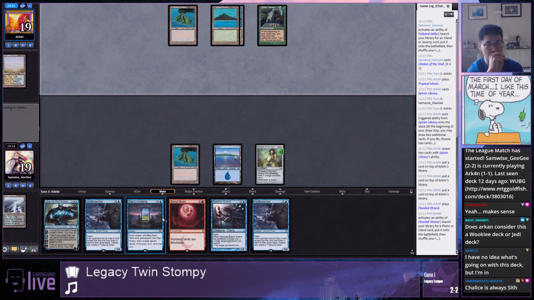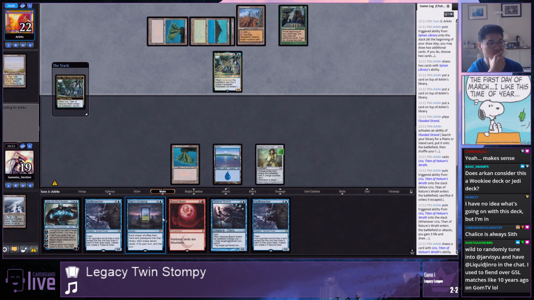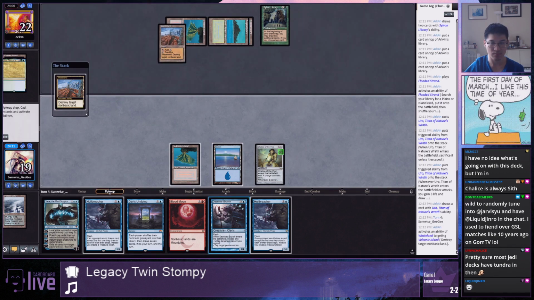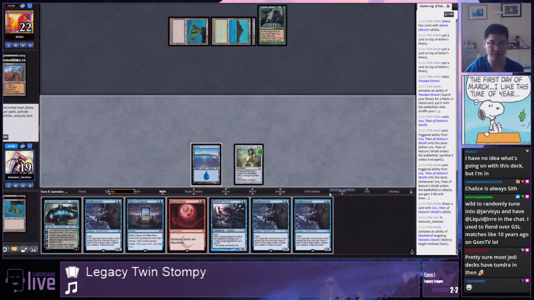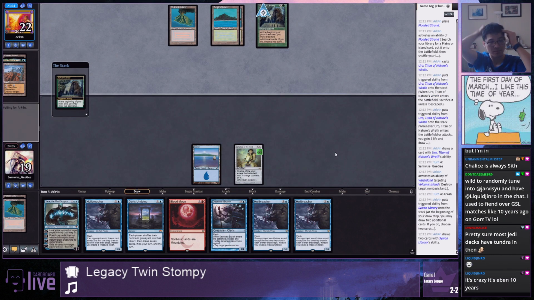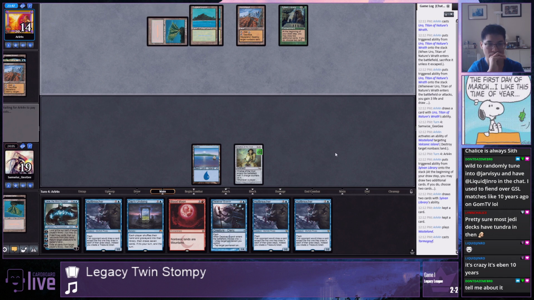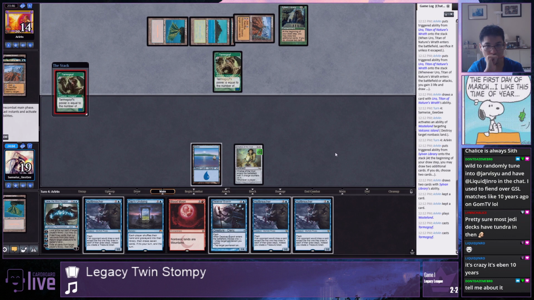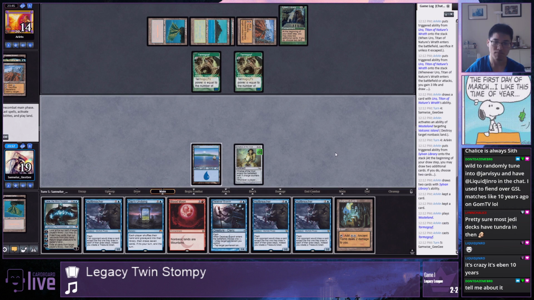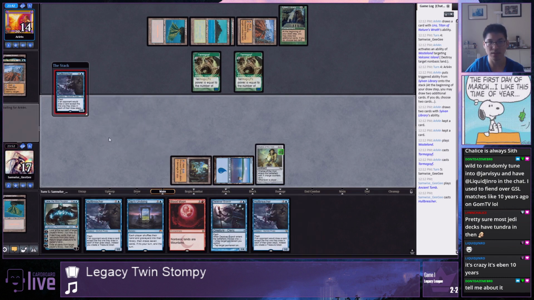Probably Uro? There's no reason to wait. Like, I have a Chalice on one. I guess Trickbind is the reason to wait. I'm gonna see if it works. Obviously, it's probably not going to, but might as well check.